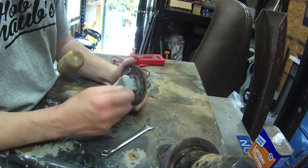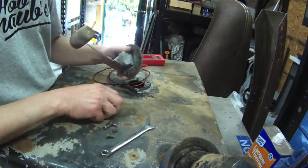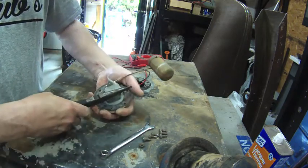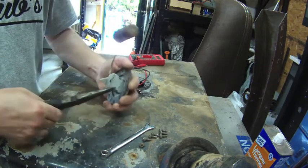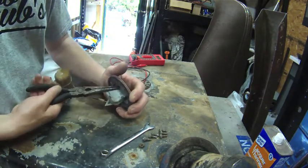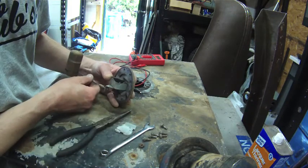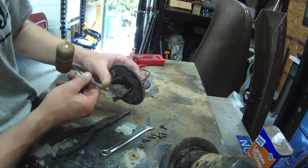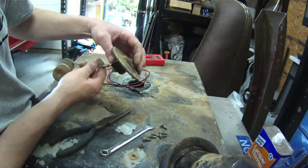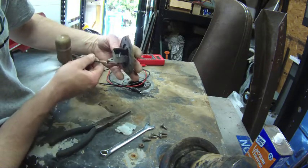I was just looking at this, and these are just bent over tabs, so I think I'm going to open it up. We're going to take a look and see what's inside of this. Yeah, that would be why it doesn't work. Yep, I would say that that's no good. But I need to order a new sending unit.